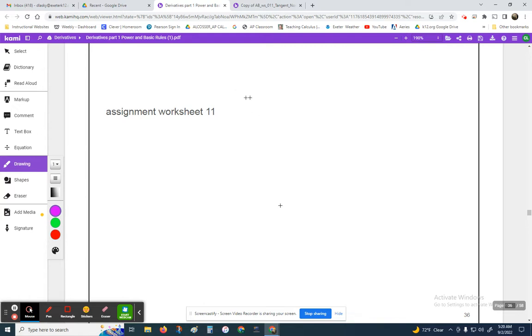Let's see. I'm trying to think of any issues you run into with taking the derivatives of things. Let's just do something like this, like f of x equals 1 over 2x to the third plus x squared plus the cube root of x squared. Okay, let's just kind of talk about this.